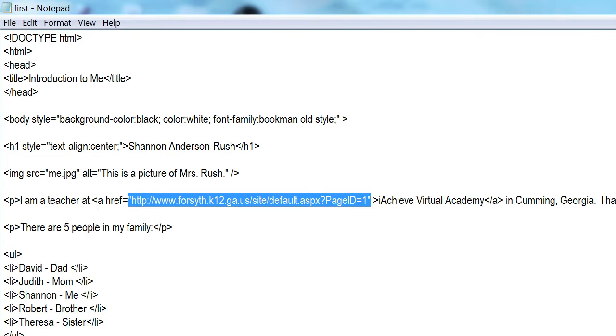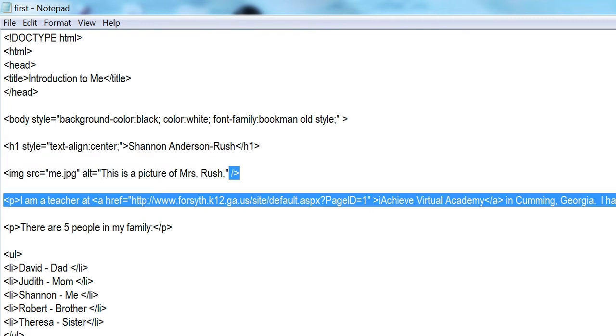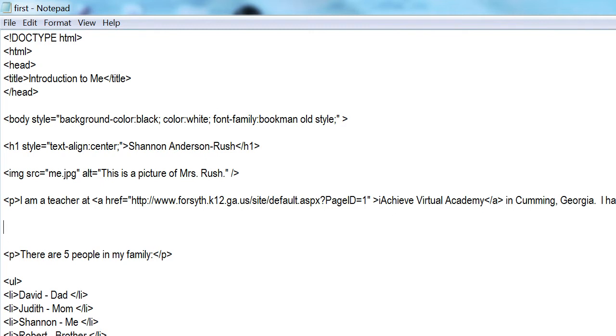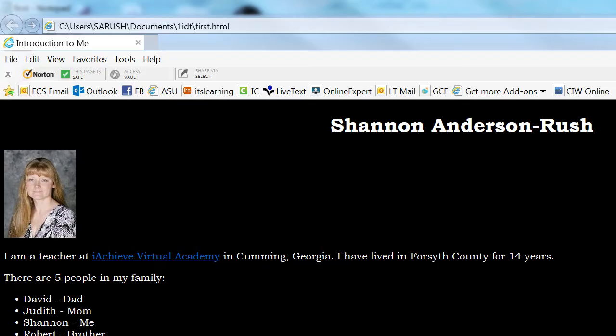I'm going to separate this paragraph from my list that I've got. Let me make some real estate here. I'm going to put what's known as a horizontal rule, or it's actually just a line that goes across the page. Horizontal rules are real easy to put in. I'm going to open up a widget right here. The tag for horizontal rule is H for horizontal, R for rule. Okay, just 2 letters. And it is one-sided. There's no separate horizontal rule close tag, so I'm going to self-close it right there. Save. Let's go back over to our browser and refresh.